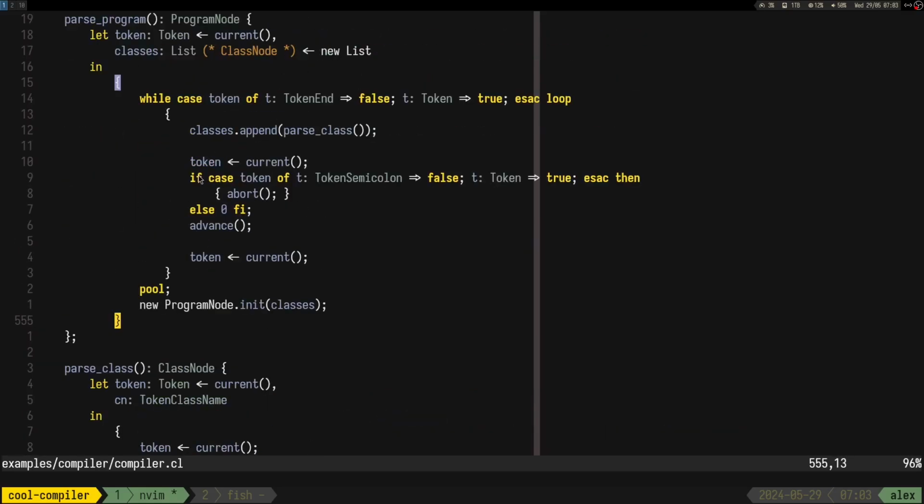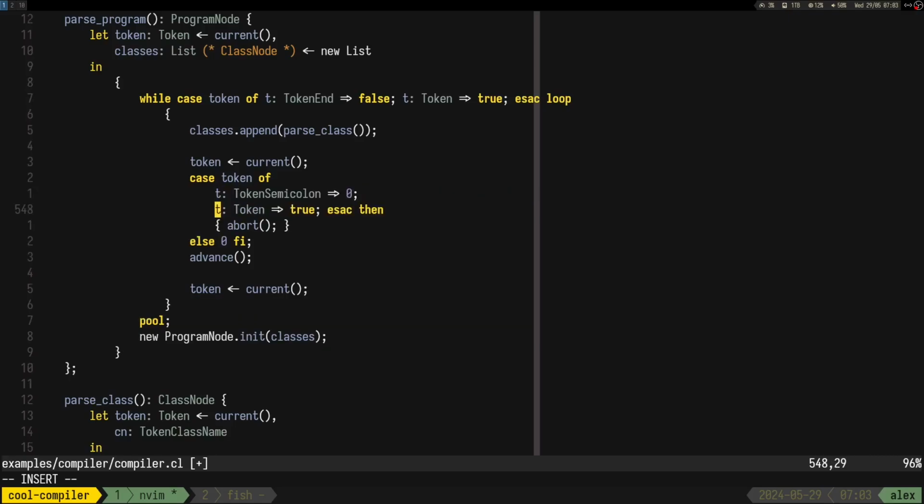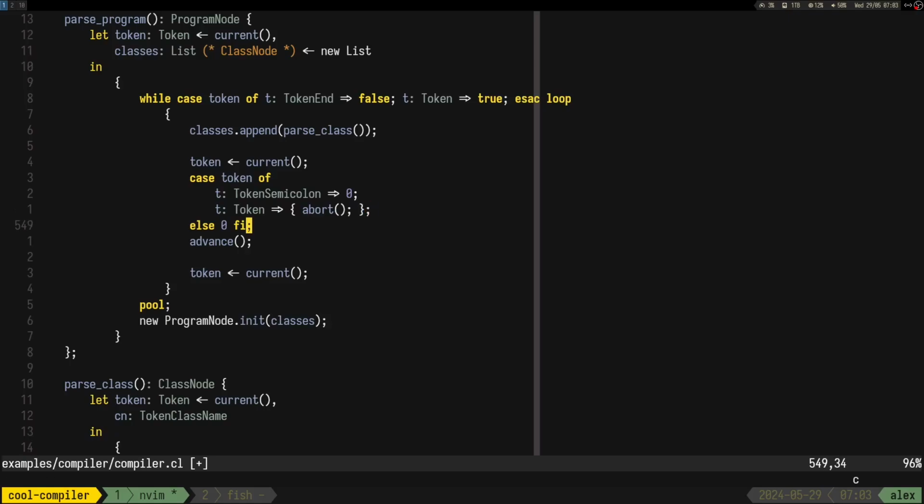So the same thing for here. Right, it's a bit cleaner.